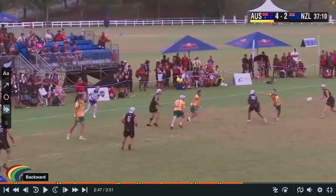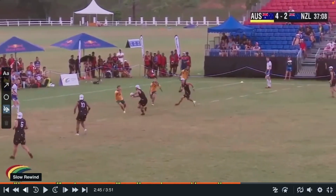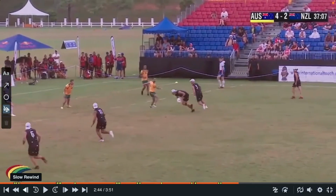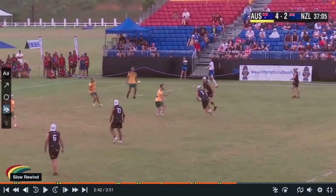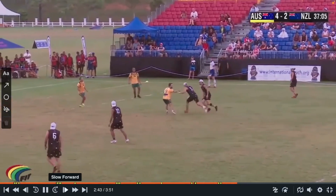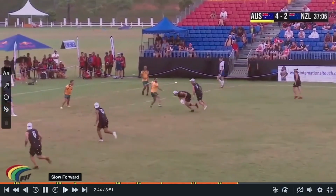There's a couple of things going on in this play where when it doesn't work for New Zealand, they actually adapt quite well to audible and do something different. Now, it looks like they want to run this play called Waikato, which you can YouTube. It's actually got a minute and a half. I think Sports Trend do it. The channel Sports Trend, they go through that move where the dummy half takes off. Now, you can do this on the link or the middle. It doesn't matter. I think they're running the Boris or a muddle style defense, which is fine.